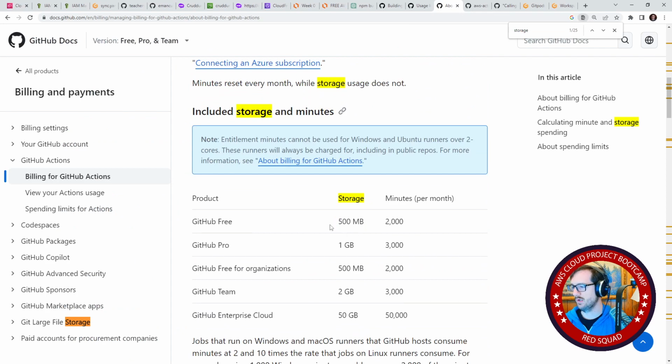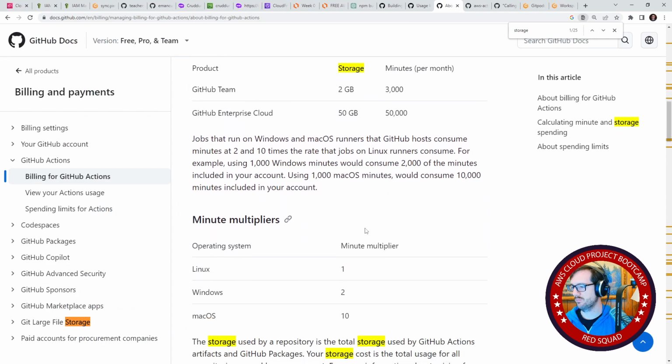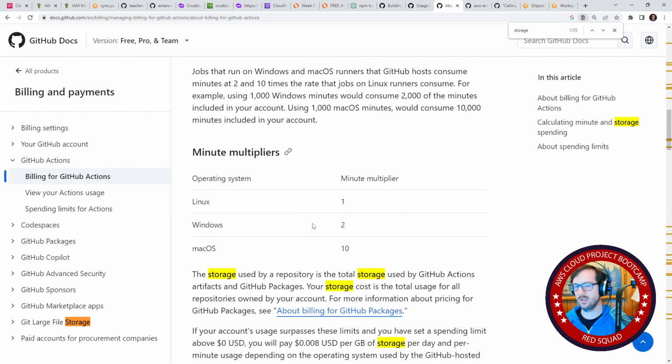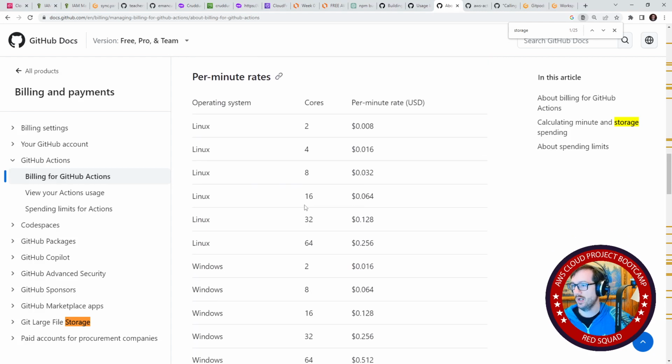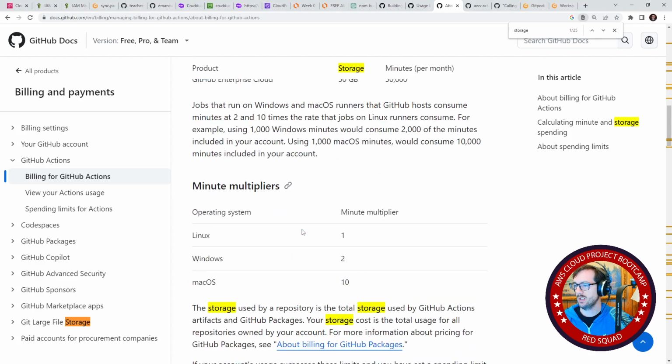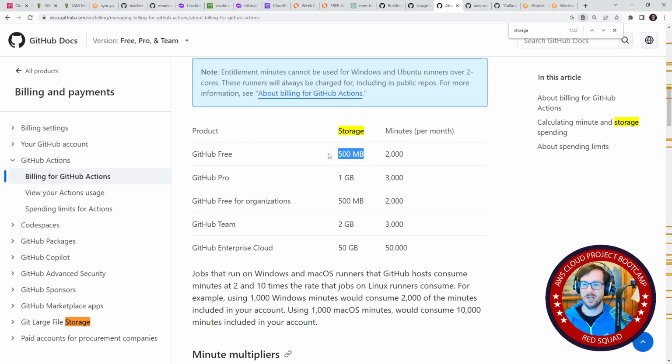GitHub free, so you get 500 megabytes. So I think we're okay. I don't think GitHub is really, you pay at the tier that you're at. I don't think it's a per usage thing, so I'm not too worried about it. I just hope we don't land anyone in any trouble there. But yeah, it seems like we can store stuff like 500 megabytes. I don't think that what we're generating is that large.